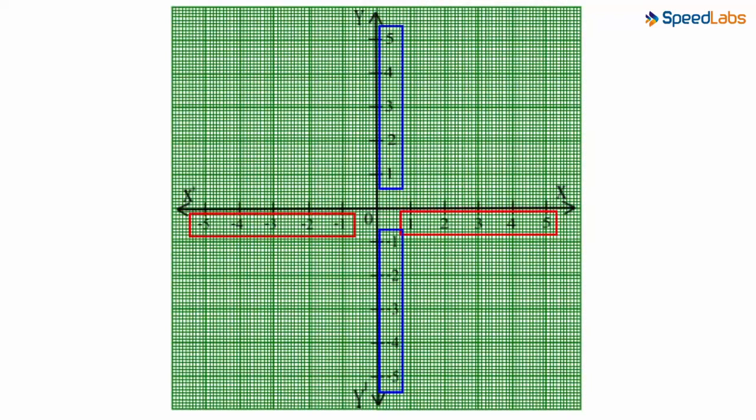Between the major divisions, we see many thin lines, and every major division is divided into 10 equal parts of 1 millimeter each. So how does a graph paper help us identify the coordinates of a point easily? Let's draw the xy axis first. We have already marked the coordinates on the x and the y axis.